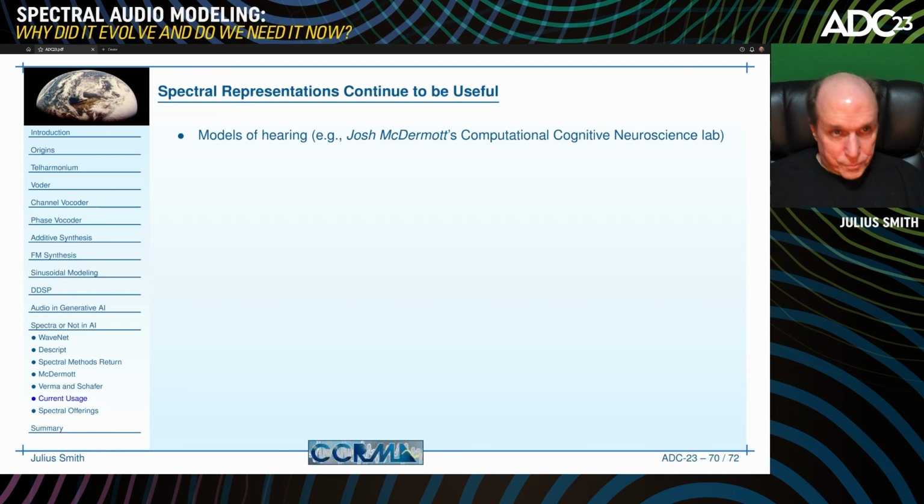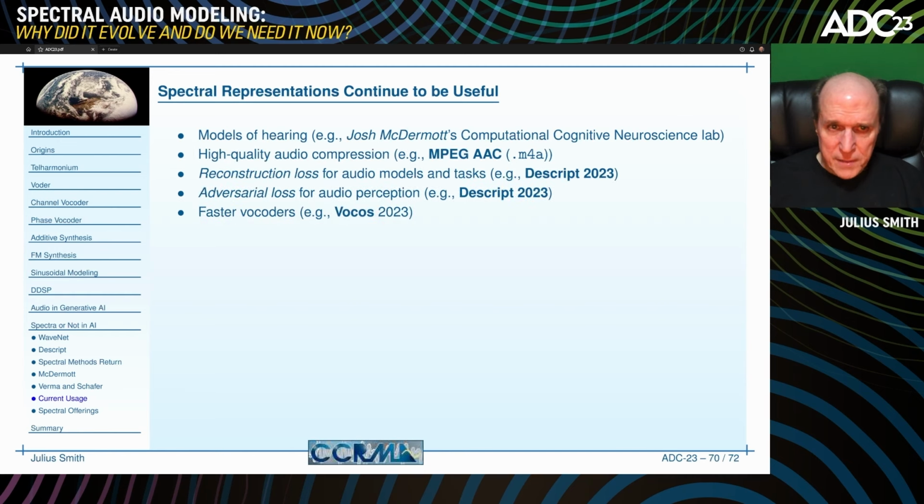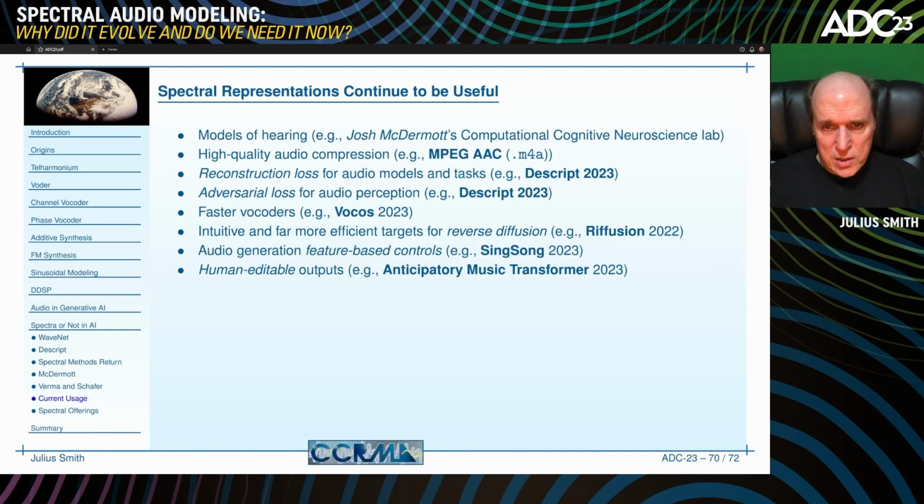All right, so just to summarize, we see all these benefits, and this is what I just talked about, except I did not talk about diffusion at all. I just want to mention that a spectrogram makes a lot more sense as a target for reverse diffusion than samples. So we're using spectrograms there, and you can also use a MIDI piano roll, or even just a visual score, a written score. Riffusion is one by Stable Diffusion, and that's a good example of how this is working. So the techniques in Midjourney and DALL-E and all that are at play here.